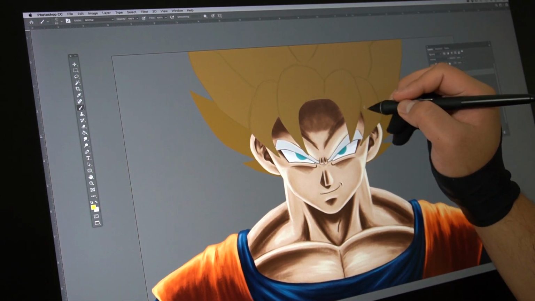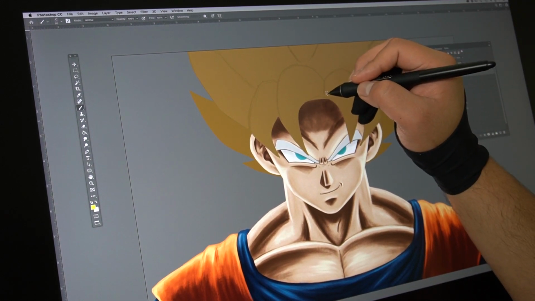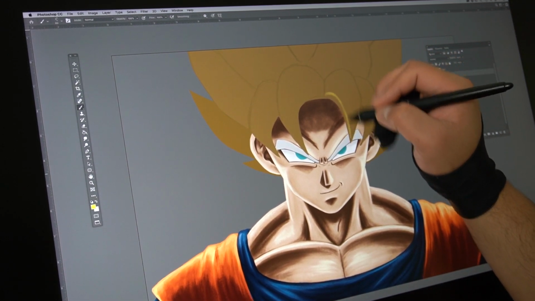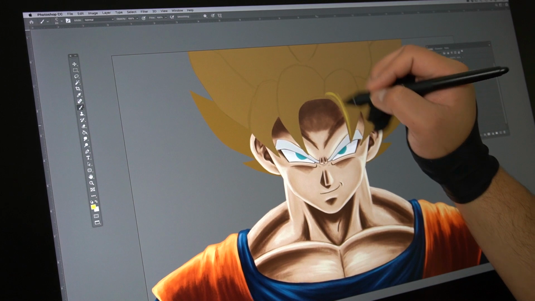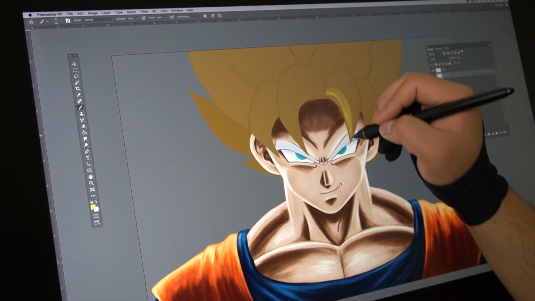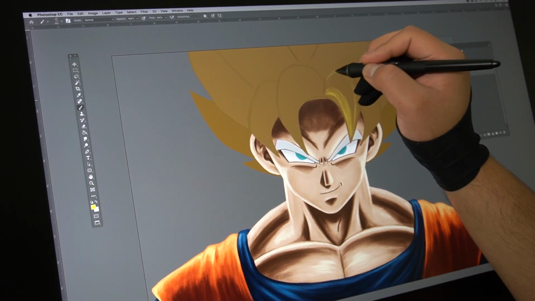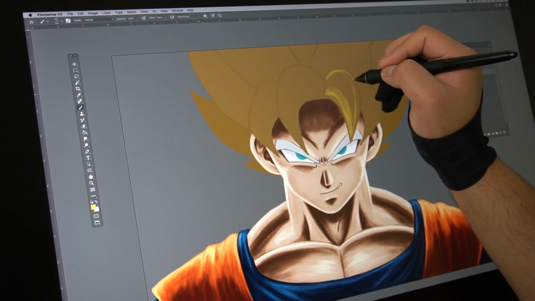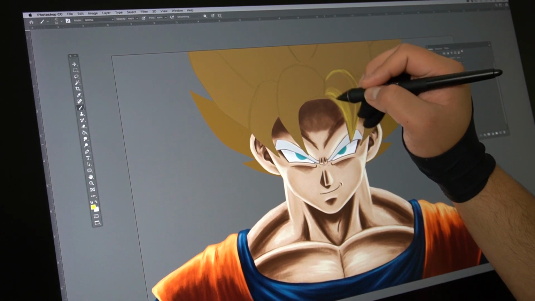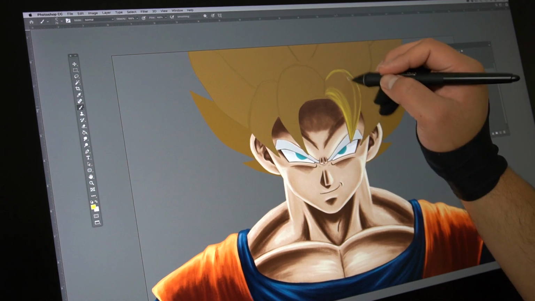The one thing to remember when doing hair is you follow the direction of the hair. So it's coming out and it comes to this point. And you have to keep in mind where the light source is coming from. And our light source in this particular drawing is coming from the bottom and the sides.